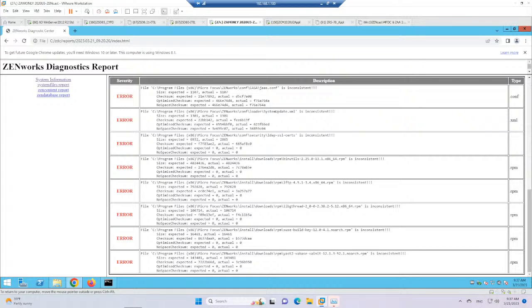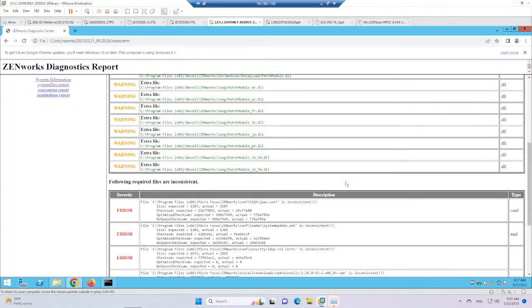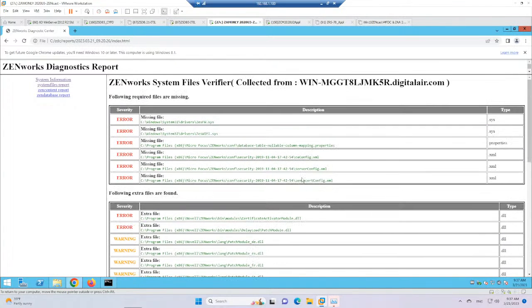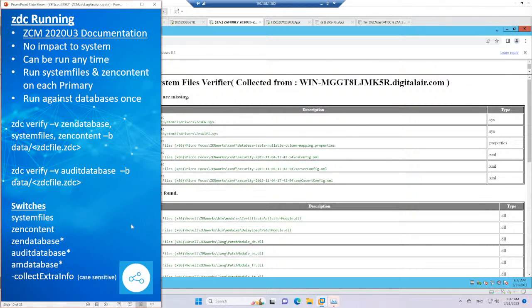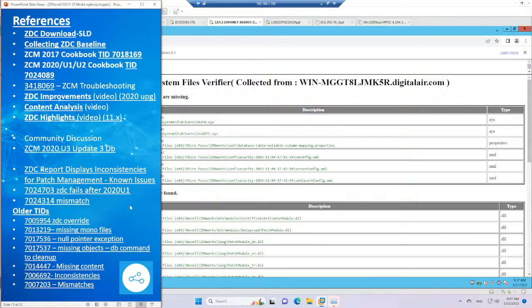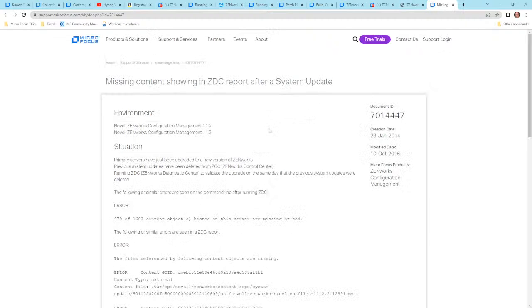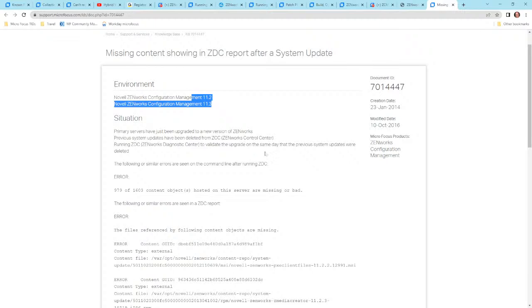When I was managing a zone, I would call support and double check. There are things you can do as far as, remember I mentioned the TIDs. Some of the TIDs I know were like, what do we have here? We have our missing content. So if we went here, we could probably see it's 11. Yeah, it's 11. But it still pretty much tells you what's going on. Now, this happened to be on these 2 versions. Yes, this is way out. This is an old document. This is 2016. However, you get the gist of files referenced.